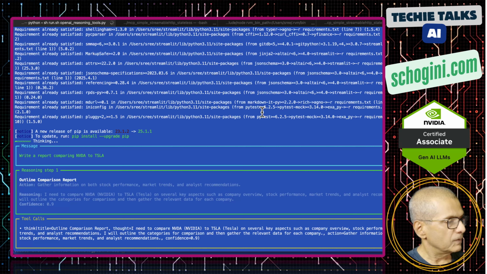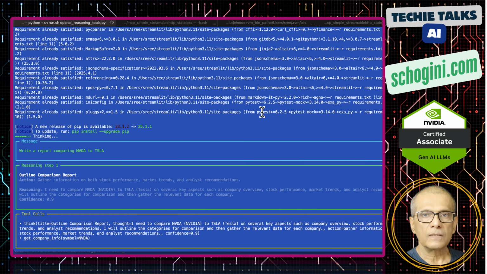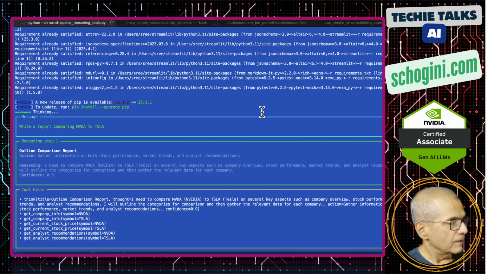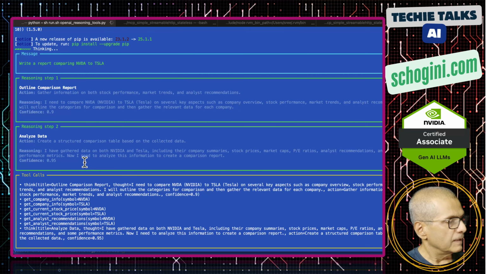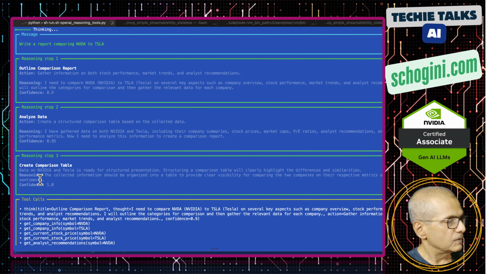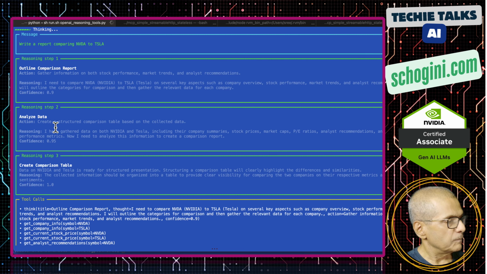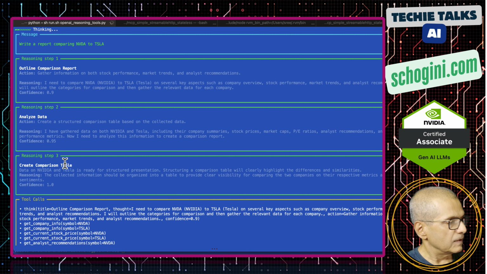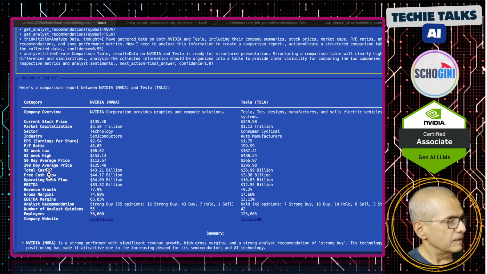See, the prompt is: write a report comparing NVIDIA and Tesla stocks. Here, if you see, it is calling several tools. Reasoning step 1, reasoning step 2, then reasoning step 3, and then it is giving the report.